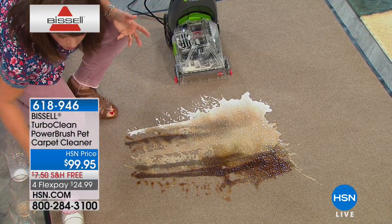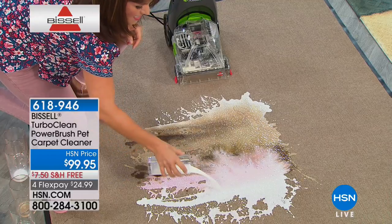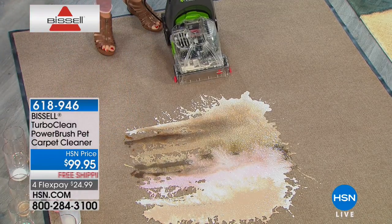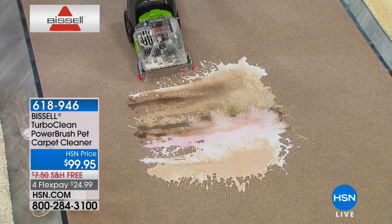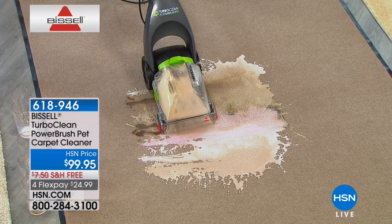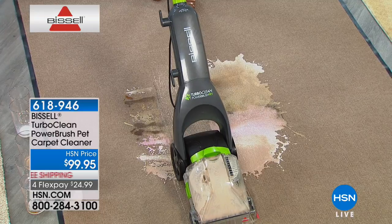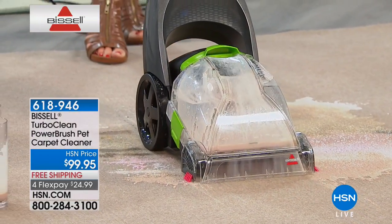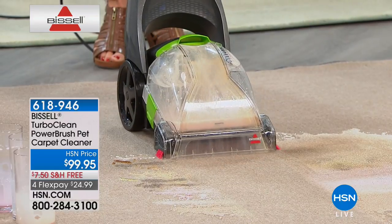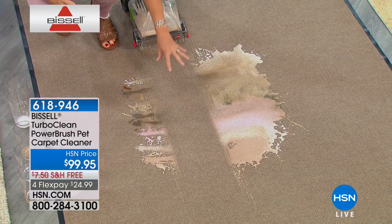How else would you deal with a big spill if you did not have a deep cleaner at home? If you had to call someone, they always give you a week or two before they can get out there. And if you go to rent one of those machines at the hardware store, did they clean it before you? Look at Jenny go — look at that! If you have a kid's sleepover at the end of your summer break, you're going to want to have your Bissell TurboClean. So watch this. Just press a button. Notice how it's sucking — that's two, four, six, eight cups of whatever it might be in your house. It could be wine. During the holiday season, everybody gets a little happy — uncle so-and-so comes over and spills a bottle of wine. You don't have to panic anymore because you've got a system. This is what you see out of the $500 machine.